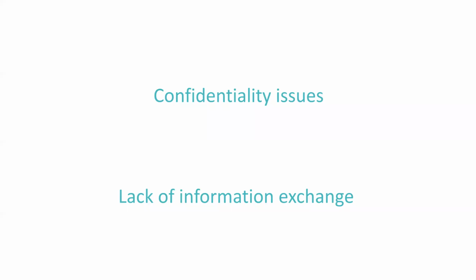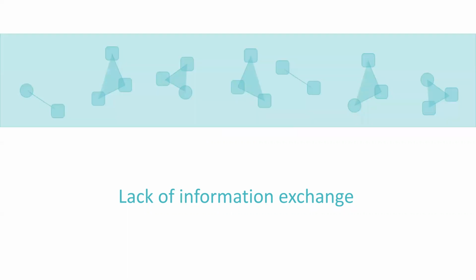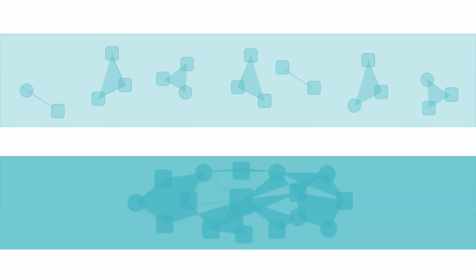There can be issues around confidentiality. Previous studies have reported that confidentiality issues can impede interorganizational collaboration, leading to a lack of shared information about particular patients. This barrier has been highlighted in studies on the provision of integrated mental health care. In particular, a lack of information exchange, which is closely related and sometimes caused by confidentiality concerns. A lack of information exchange can hinder joint working across organizations.